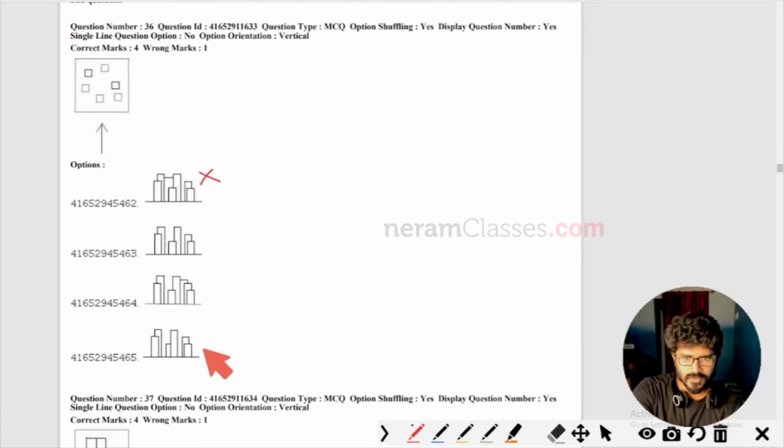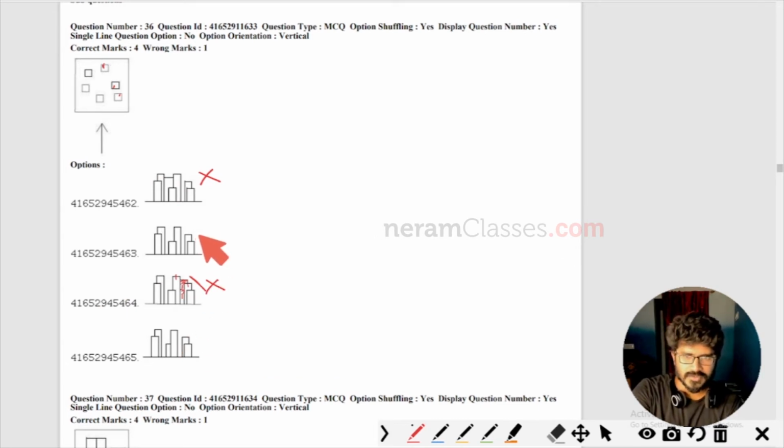Now we need to find the difference in the other options. Here I can see there are 3 rows of structures arranged here which is missing in the other two. So we'll see whether this third one will come or not. Here also you can see we have this structure, this also we have, and this also we have, but we don't have any structure, that fourth one which is here, in the actual given question. So option 3 is also a wrong option.